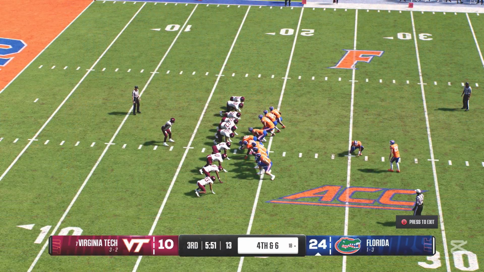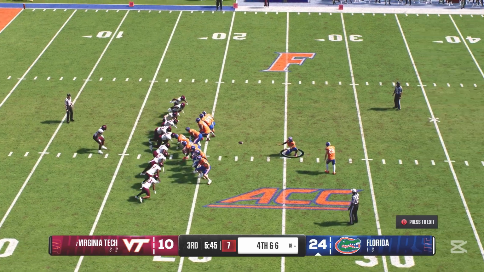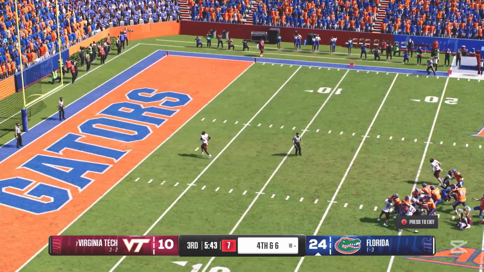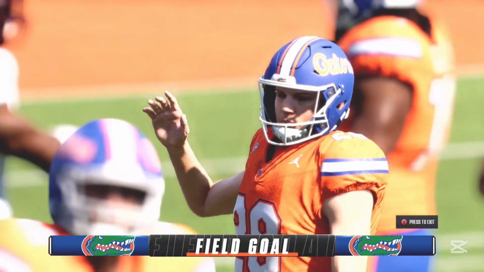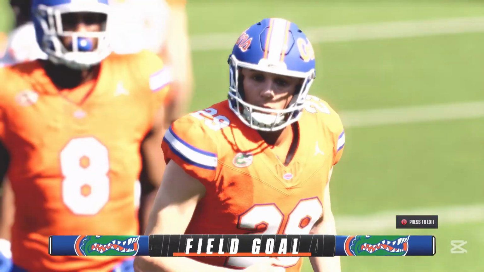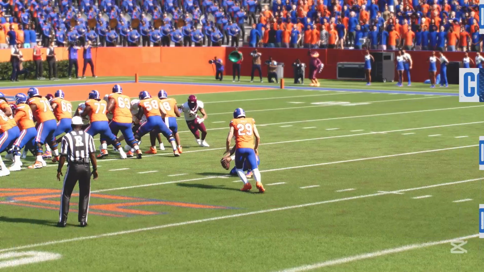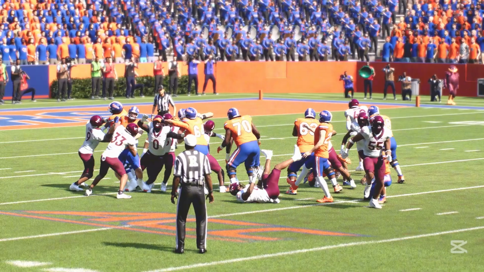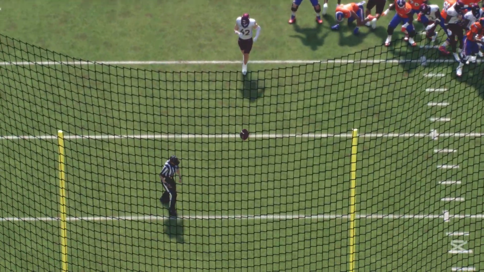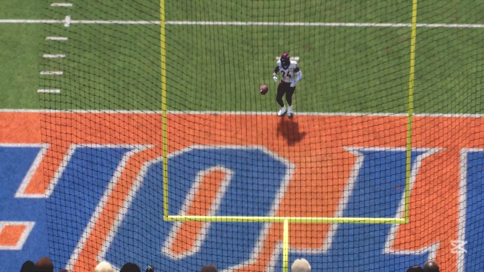And on 4th down, they'll try to put 3 on the board. And he'll try to make it 2 for 2, this time from 35 yards away. Absolutely perfect. And now the lead is even bigger. How great is it to know that if you can get the ball down somewhere close to the 40-yard line on your opponent's side of the field, you're walking away with at least 3 points because this dude is automatic.